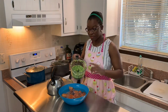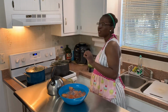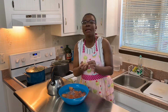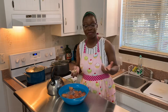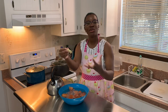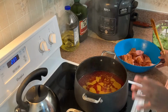Okay, remember, we have onion here, garlic, green onion, parsley, and green pepper. We are also going to add a little bit of ginger to it. This helps enhance the flavor of everything else, because we're not going to use too much spice. We're only going to add salt, and that's it. Just salt and bay leaf. Cut your ginger in an elongated way, so that you get most of the flavor sucked out of it. You can also grind it, but I just like to drop it in there whole. That's it.